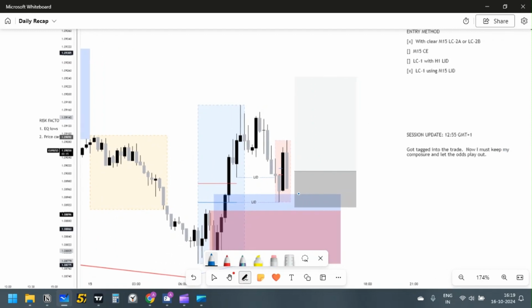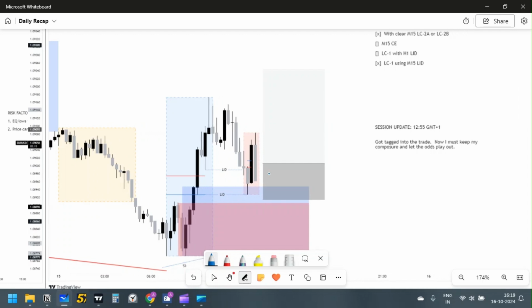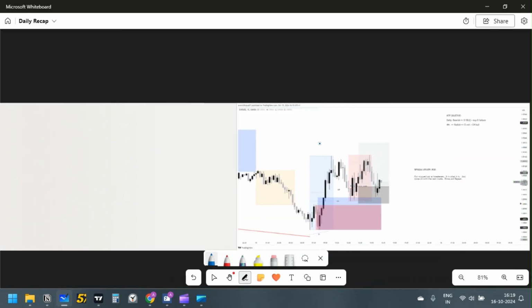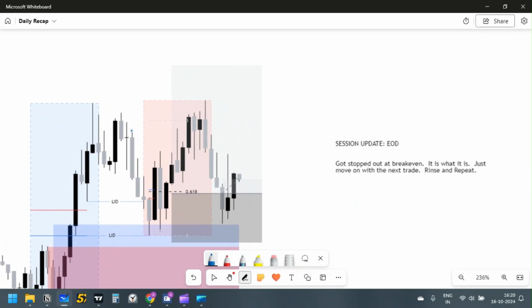I was afraid that the price would take out my stops and target these equal lows. But price did not come down to target the equal lows. Rather, it just respected, tagged me in, and then started to go up. So at this point, as you know, this white line you can see, I moved my stop to just about break even, and then I took my eyes off the screen. When I came back later and checked my trade, it was a break even trade, and my stop was taken at break even.